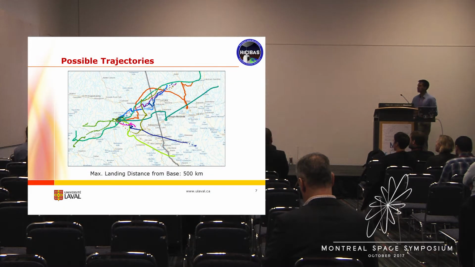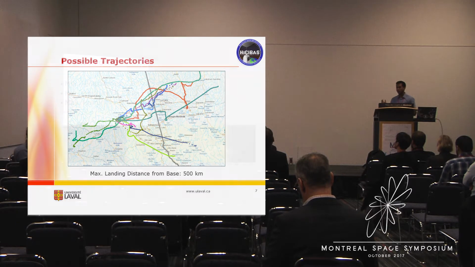I'm not going to talk too much about this because Steve did go over it in his presentation yesterday, so there is a lot of overlap. These are the trajectories that we experienced yesterday, that we plan on seeing for our own balloon. It's really dependent on the day-to-day weather conditions and the jet streams. We do expect a maximum landing distance of 500 kilometers. Thankfully for us, we're not the ones recovering, so that's not our problem.